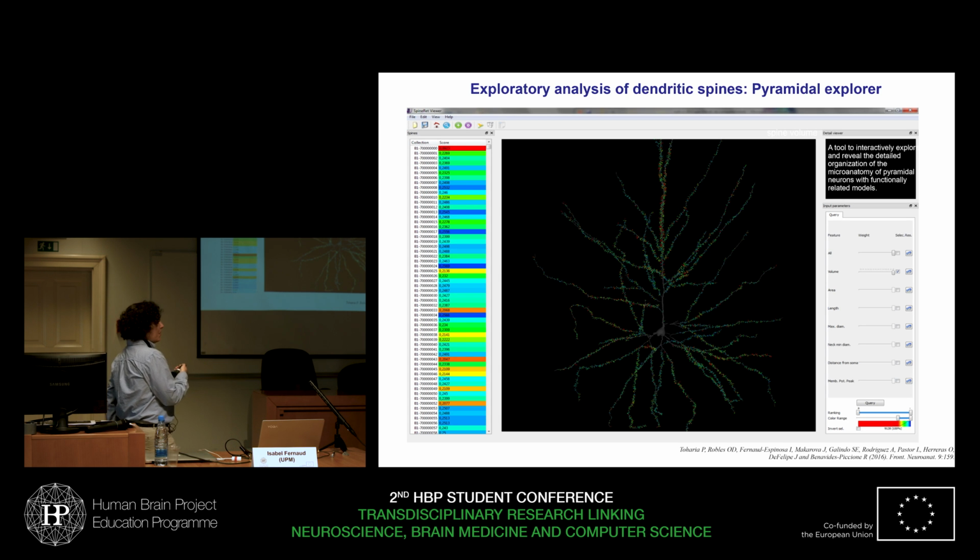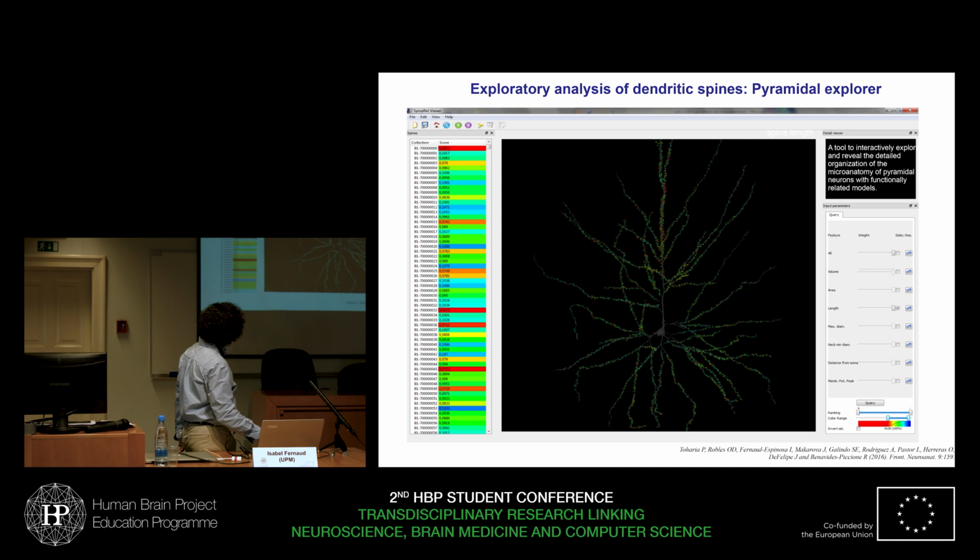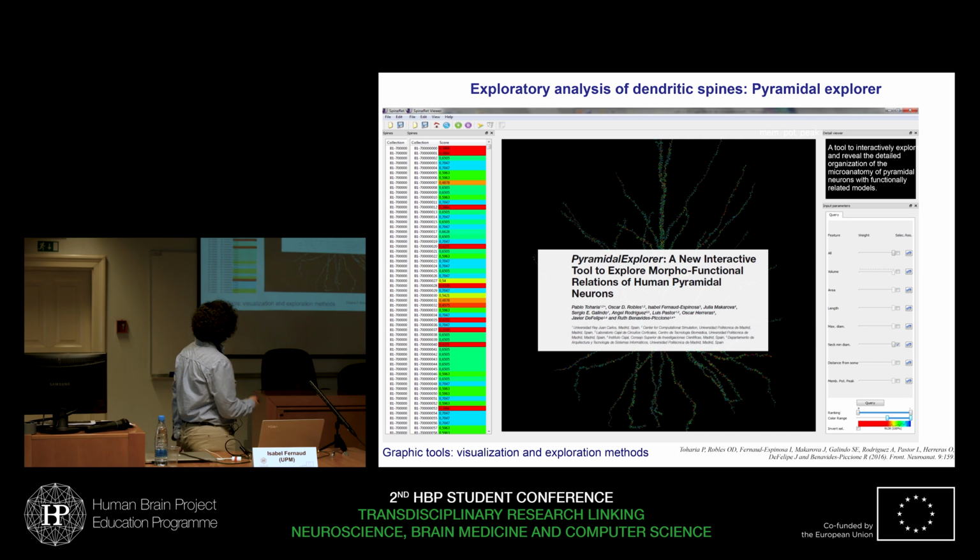And with these meshes, if you remember, there were circumferences. You can obtain a program that allows you to explore these differences between the spines in a single neuron. You have a lot of features you can compare, and it has been published as Pyramidal Explorer.